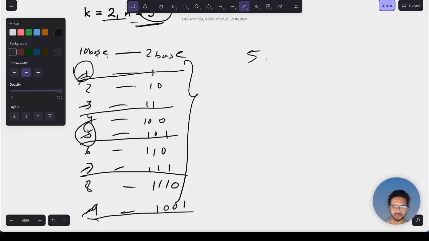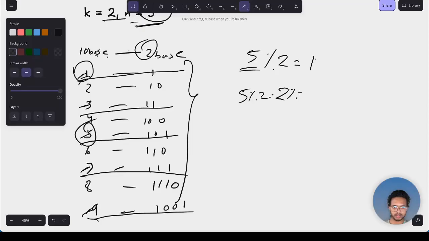You have to divide it by k, and the value of k is 2, right? And you have to find the remainder. So 5 mod 2, the remainder is 1, and then again you divide by 2, so our next value will be 2.